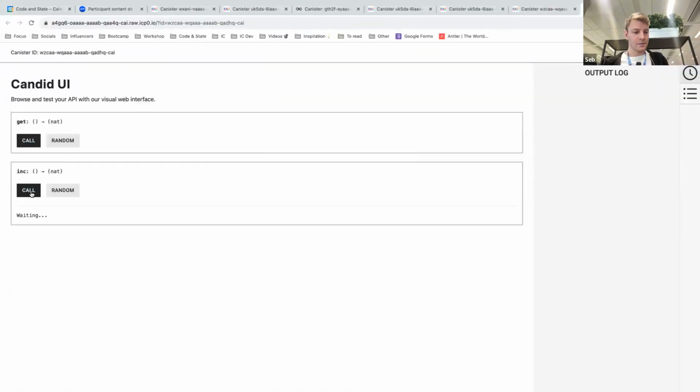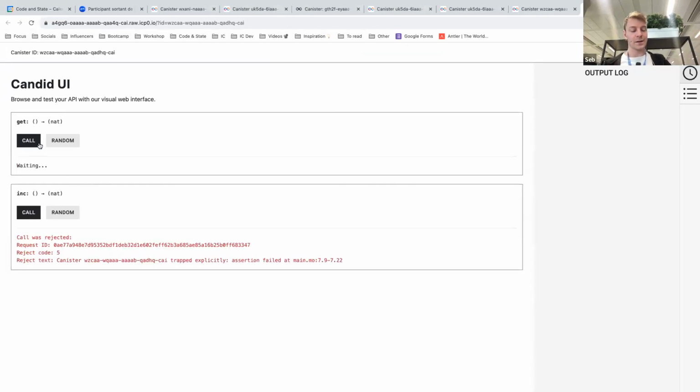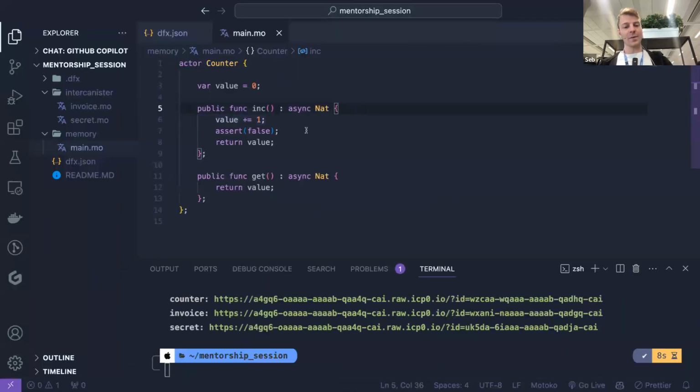So let's try. So we trap, and then we expect 1. But of course, it's 0. So when you trap in a message, the state of the canister is rolled back to essentially before the message was even considered executed. So before even the execution of the function.